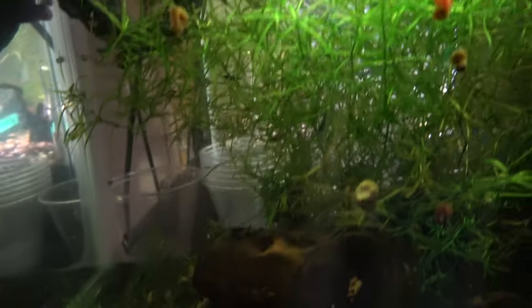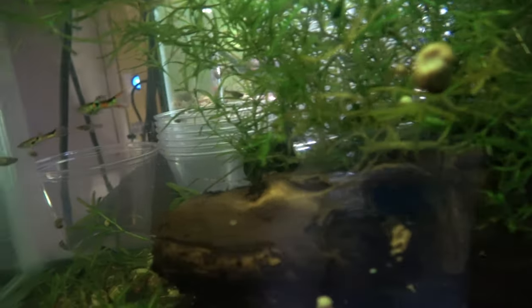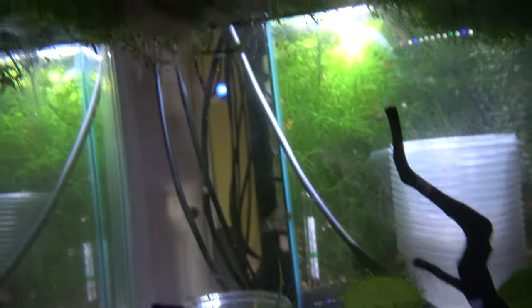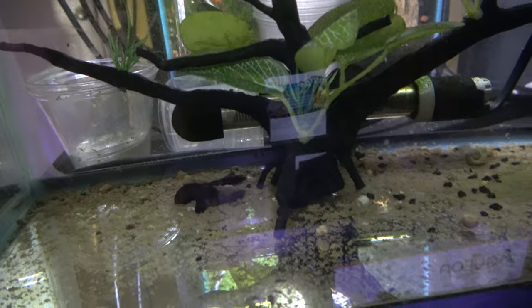Here's another black bar tank. This black bar colony — they're not bunking with red shrimp, they're bunking with blue dream shrimp. And the last one: these were two little babies that came from when the stack endlers just landed. I thought the stack endlers looked really sick, so I grabbed these two and they turned out to be males. Got some crystal water up there. This used to be a heavy quarantine tank, but I think I'm going to put gravel and real plants in here.